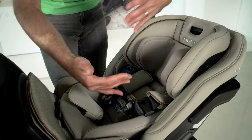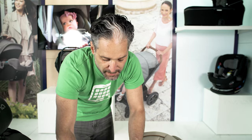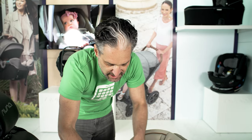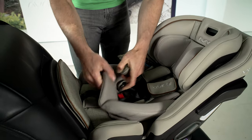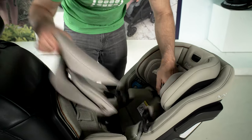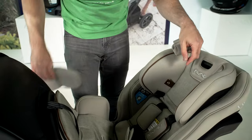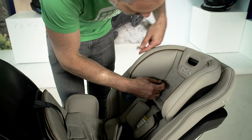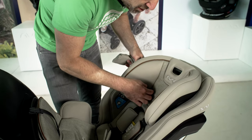As your baby gets bigger — you'll probably use this after finishing with a Nuna Pippa — you just unsnap here and here, pull this out, and the infant insert comes right out. Then take out the headpiece as well, and tuck it back underneath so it doesn't bother the child's head.